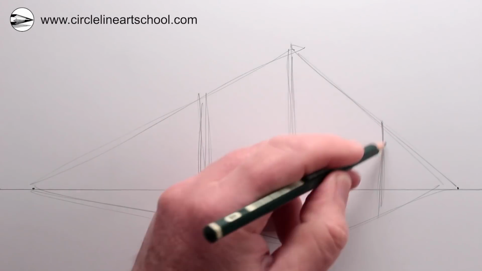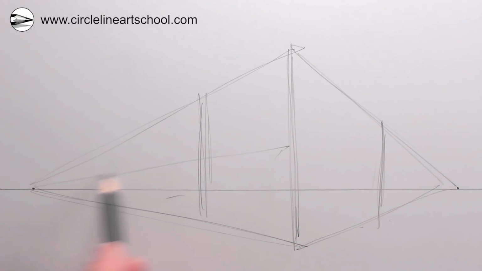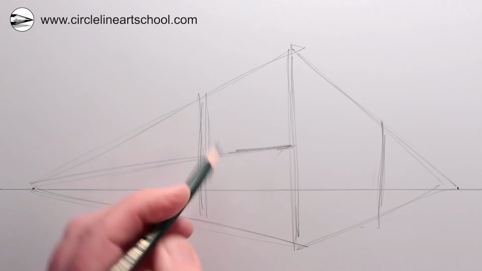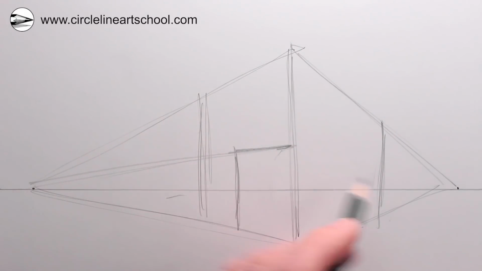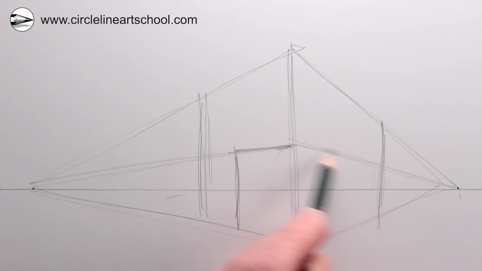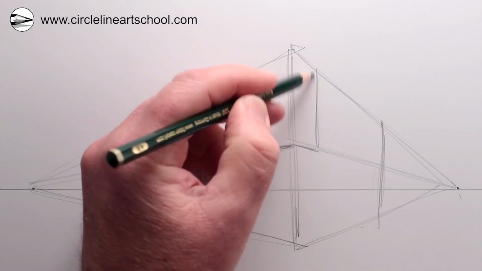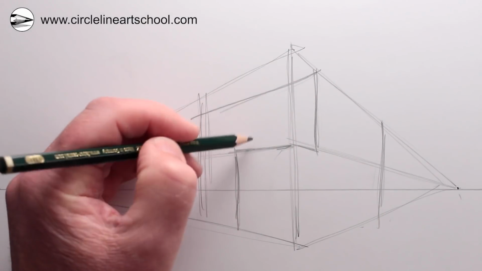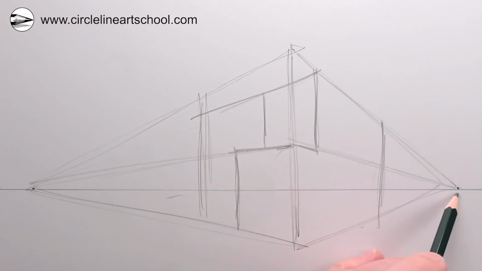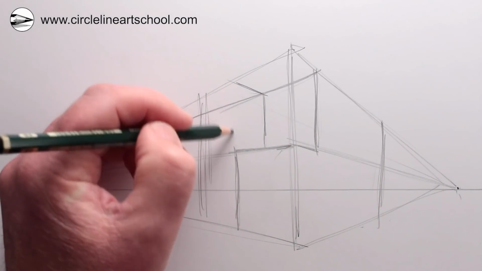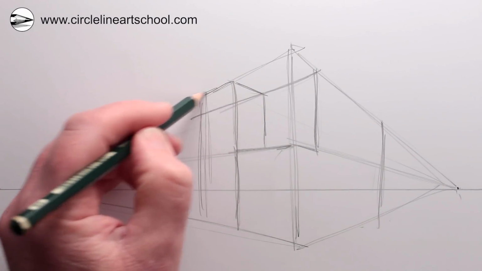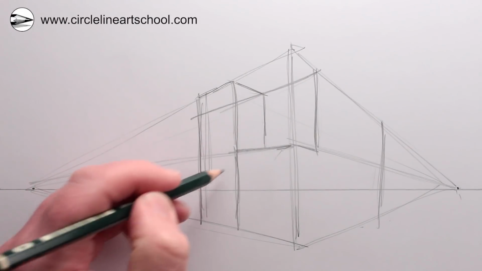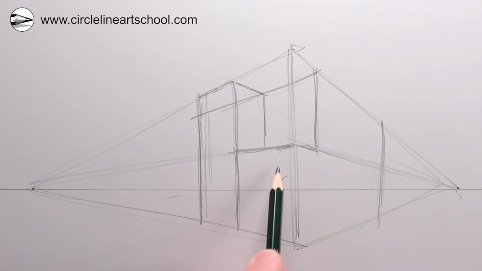So the aim of this drawing isn't to copy the drawing that I'm doing, but to copy the idea behind the drawing, which is to be playful with the shapes that you make using two-point perspective and inventing structures where all of the receding lines go to the two vanishing points and all of the vertical lines stay vertical.